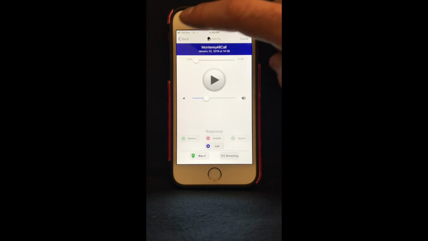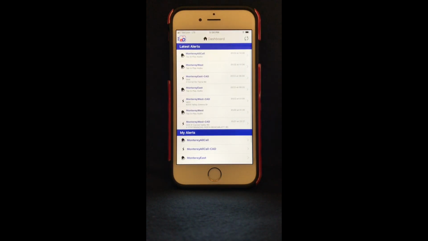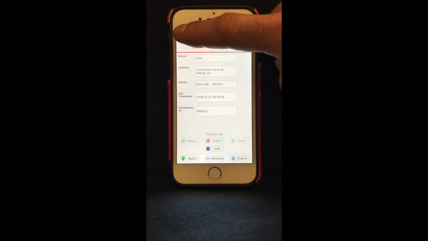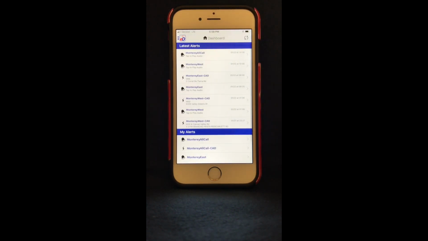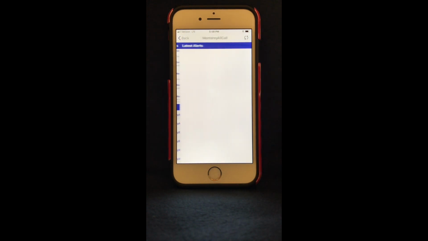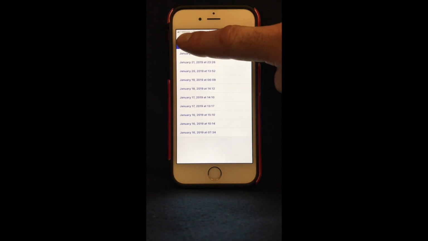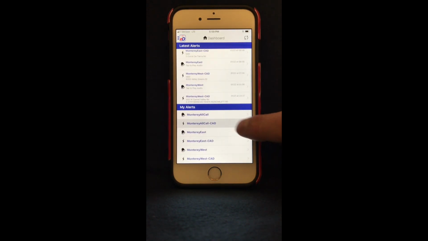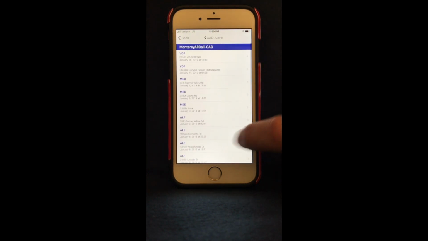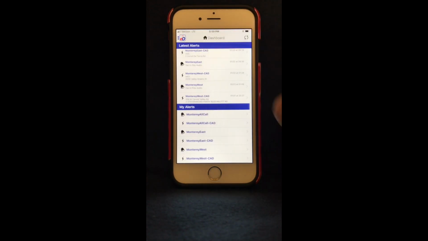If you click the one with the bell, that takes you to an audio alert. And if you click the one with the lightning bolt, that takes you to the CAD alert. You will receive two separate alerts for each call. If Firecom doesn't send out a CAD text page, then you'll only get the audible alert. So you can see in my alerts, you can go to your latest alerts for that specific field, whether it's all call, east, or west.